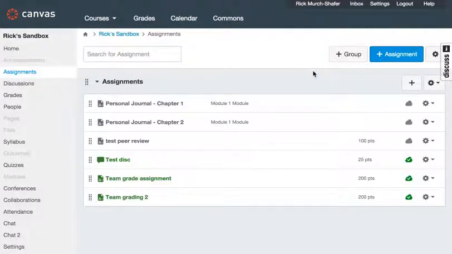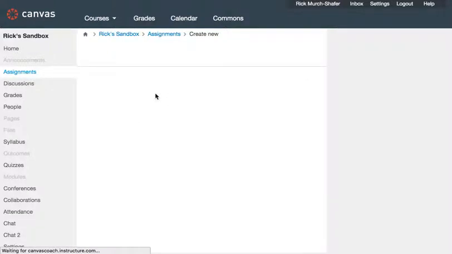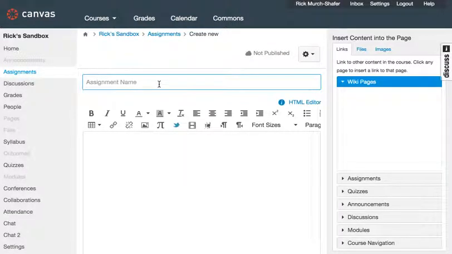Okay, I'm going to show how to do an assignment with kind of team grading capabilities. A specific question asked about having 3 graders. I'm going to do just 2 for the concept here. So I'm going to start by adding an assignment, and I'm going to call this team grading assignment. I'm going to call it 3 because I already have a couple other ones.